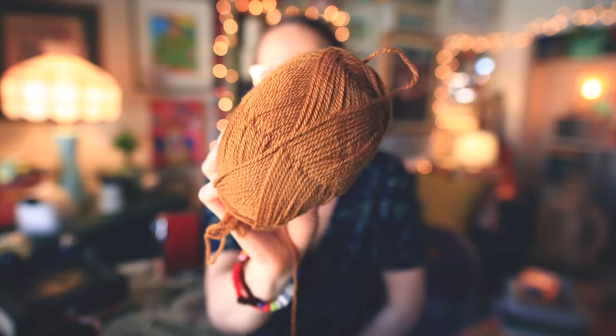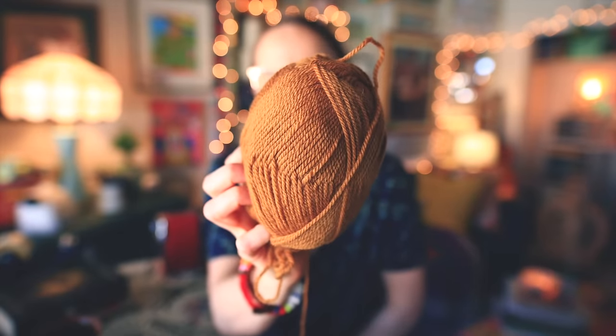They call this mustard brown, but isn't that like the most beautiful caramel color? It's just gorgeous. And so I grabbed this because I have a decent amount of it, and I decided that this would be what I would use to make this top-down raglan sweater. It would be kind of sweatshirt inspired, if you will, right? Simple, similar to what you see here in this sweater, minus the ribbing. Put a little footnote under where I say minus the ribbing, just for a second. That was kind of what I was thinking I would do, okay?